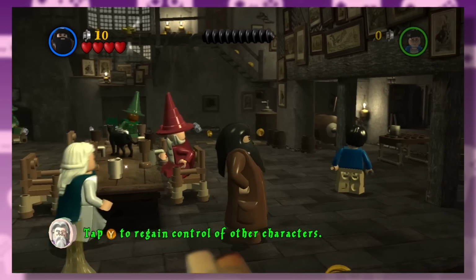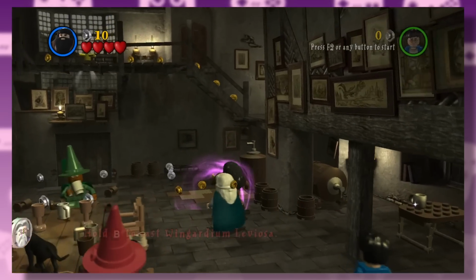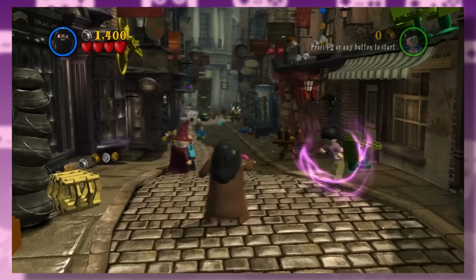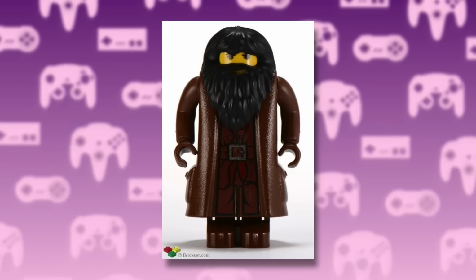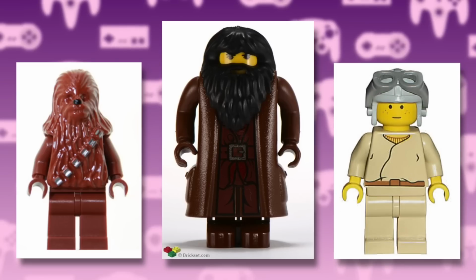And finally, we have the Lego Hagrid. And to date, this is the only playable iteration of Hagrid. You can play as him right at the start of years 1 to 4, and he uses his umbrella instead of a wand. And I was glad to see they made a special large minifig for old Rubeus. Shame the same can't be said about Chewbacca, who used to be the same height as a 9-year-old Anakin.